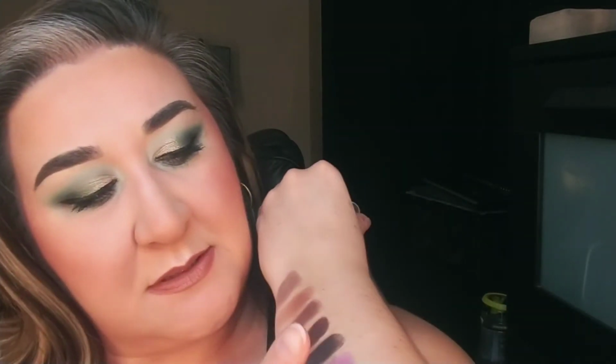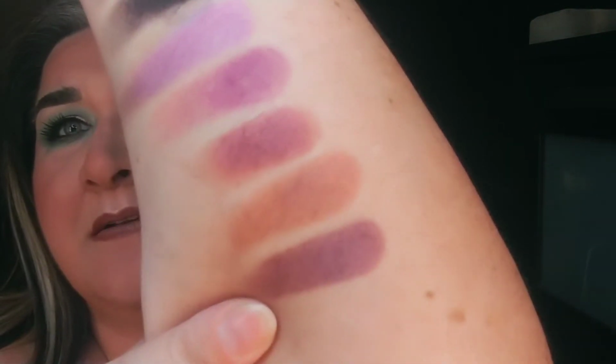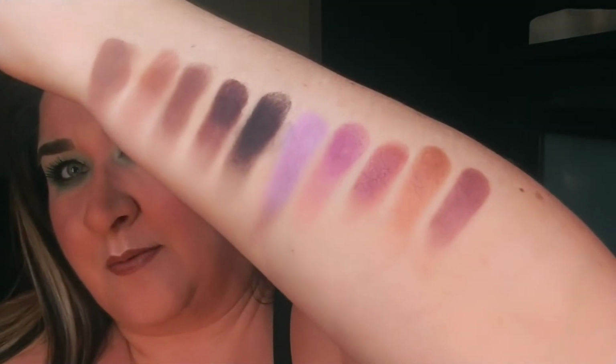So this one is so gorgeous. Look at how beautiful that is. It's like a satiny eyeshadow. Really pretty. So this is what we're at so far.